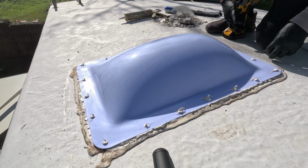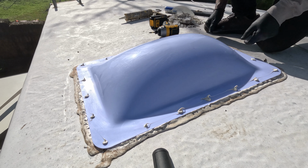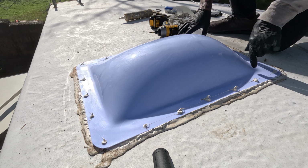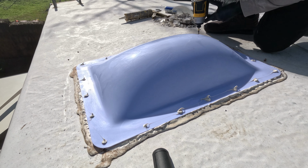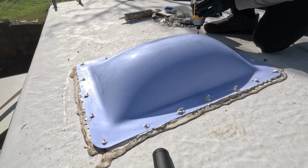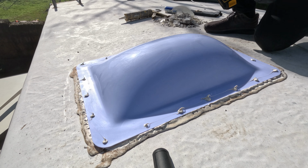Okay, now at this step, I'm going to start screwing it down, but I'm not going to cinch it down super tight. I don't want to drive all that sealant out of there. I just want to sandwich it down a little bit. Make sure you feel for the pre-drilled hole with your screw. Don't screw through the plastic without the hole being there, because you will crack it like the last guy did who did this.